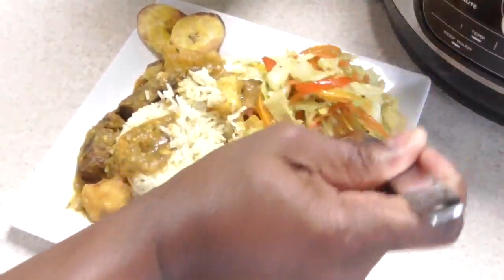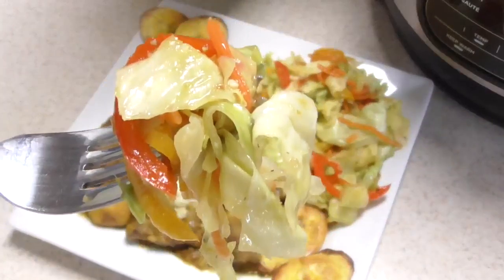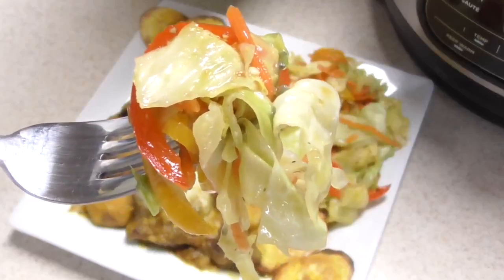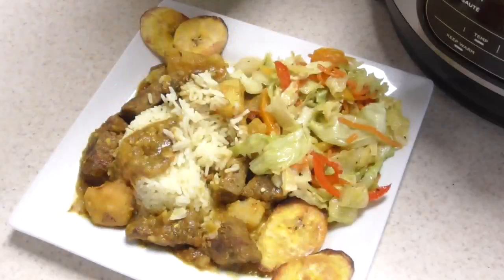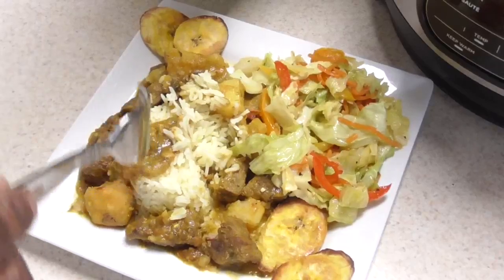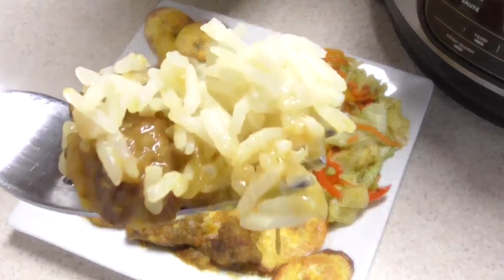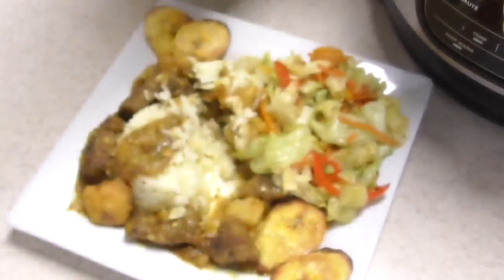Now this, I'm telling you, even if you don't like cabbage, try it like this with the peppers. Add some bouillon to it. I'm telling you. Try that. Y'all just gotta try this out, man. It's just too good. Got that? Okay.